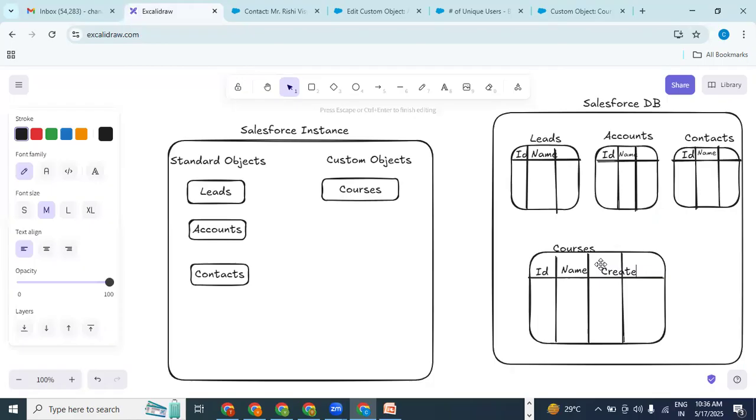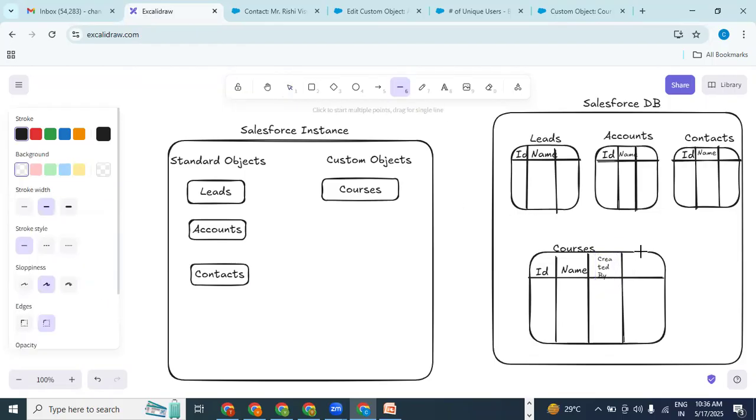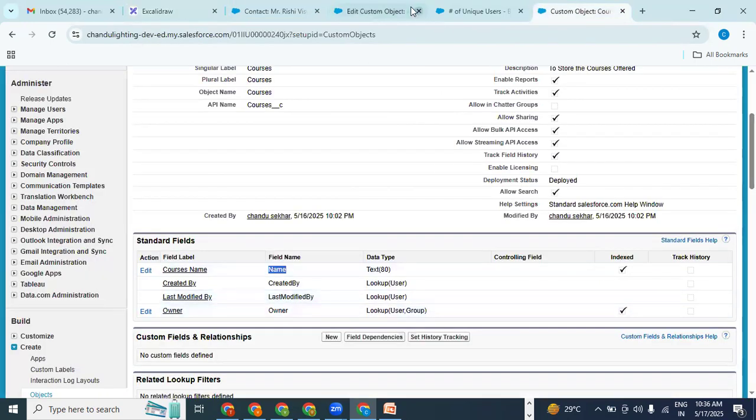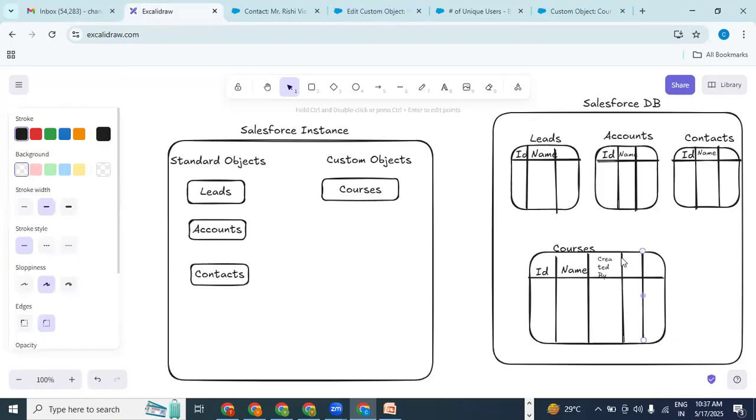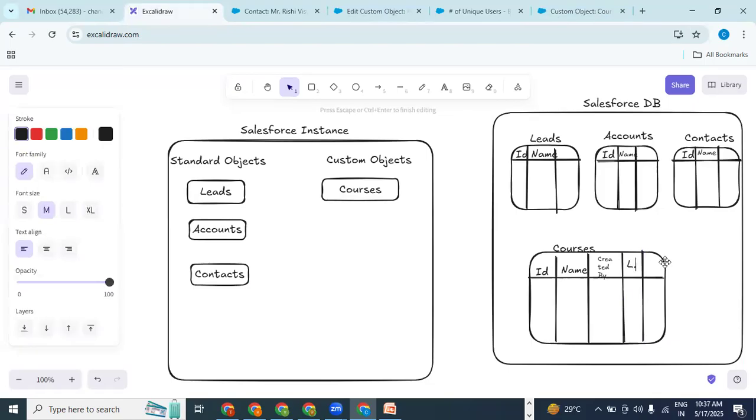For any object you create in Salesforce, Salesforce by default will provide these fields. Those fields are nothing but standard fields. Got it? For any object you create, Salesforce by default will create these fields: last modified by, owner.